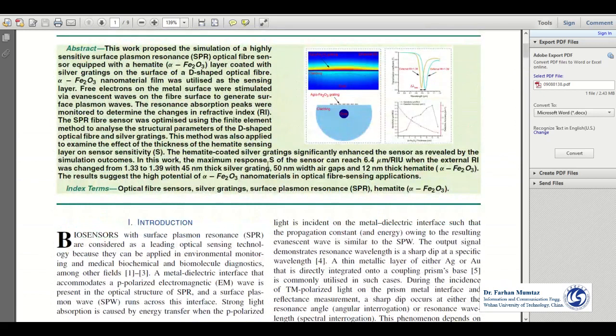We can go to the introduction part, the abstract part. We can see the hematite coated silver grating significantly enhanced the sensor as revealed by the simulation outcome. In this work, maximum response S of the sensor can reach 6.5 micrometer per RIU. It is quite high when the external RI was 1.33 to 1.39.